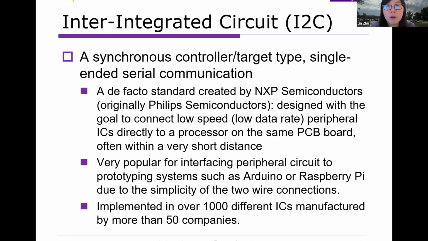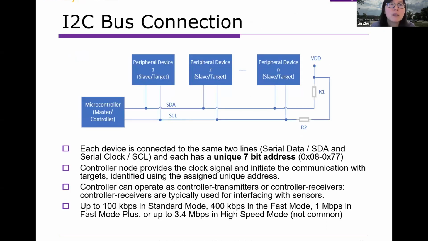And it's really popular. The main reason is that it only needs 2 wires. Okay, so it's very easy to make the connection. Only 2 wires needed, one for clock, one for the data. And it has been implemented by thousands of different IC manufacturers, more than 50 companies. So that's why it is also very popular.